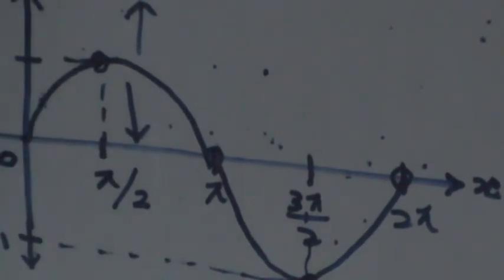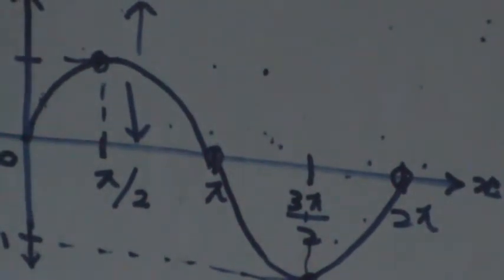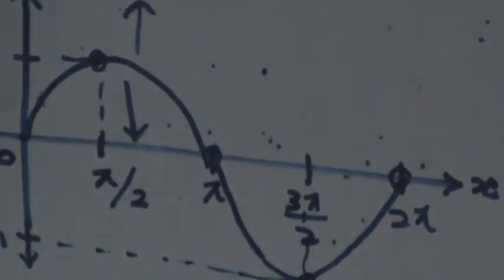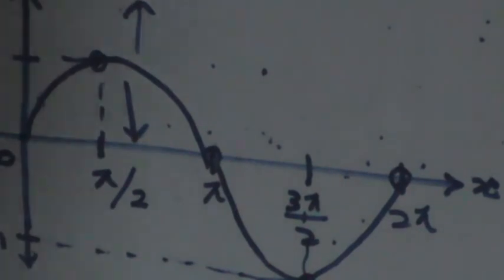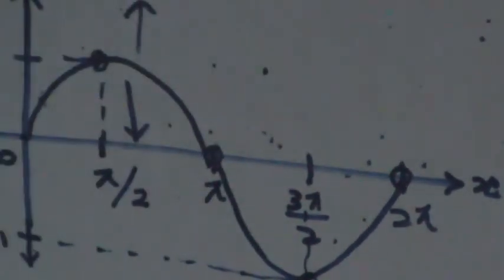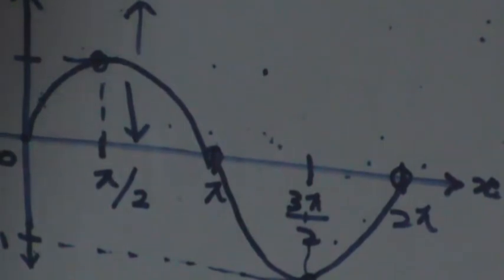So if y is equal to sine of some fraction, you can take the minus sign out and draw the fraction. If y is equal to sine 1/3 x, the period is 6π, so 3 times the period of the basic one. You can draw that graph of y equals sine 1/3 x, and then flip it over 180 degrees and show that y equals minus sine 1/3 x is the same as y equals sine minus 1/3 x. So you can draw the final graph like that. That's just changing the coefficient, or the b value.